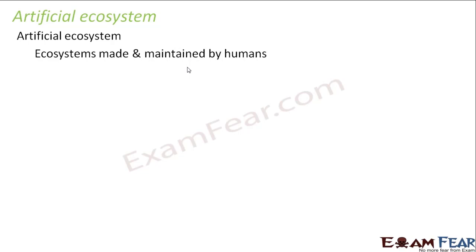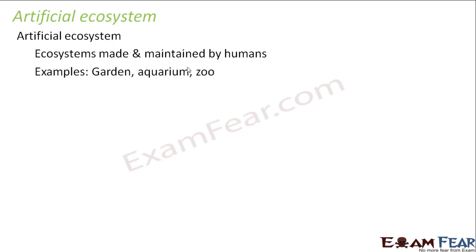So artificial ecosystems are the man-made ones, which are created by human beings. So can you think of an example of an ecosystem which is created by human beings? So what is ecosystem? It is nothing but an area where living organisms live depending upon the non-living components of that area. I think if you try to think a bit on these lines, you will be able to think of artificial ecosystems on your own. No? Okay, let us look at the artificial ecosystems.